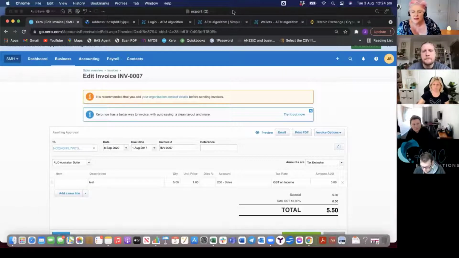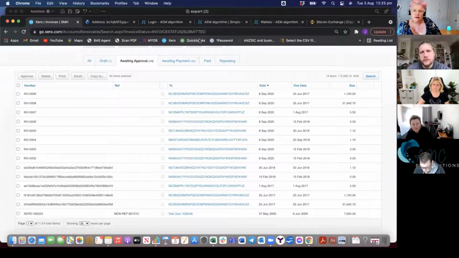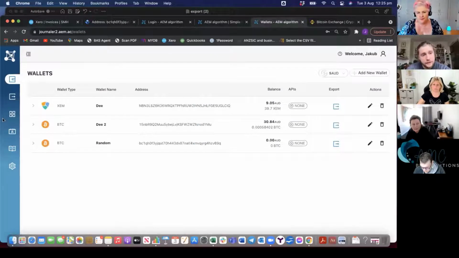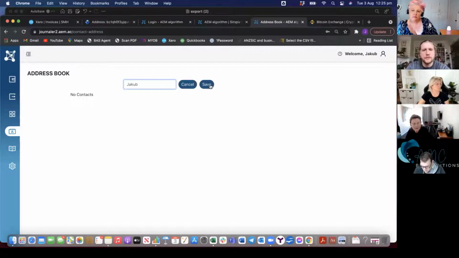Okay, so you're going to end up with a lot of those long addresses in your contact list. Yes, and just so you know, this is one thing we are about to do, but we're not yet doing. We're trying to give you the ability to add contacts, and then within Journaler itself, you could eventually manage your contacts, which will make it a little bit easier. So let's say I would say, Heather, here's your address, or let's say I'll just make myself the contact.